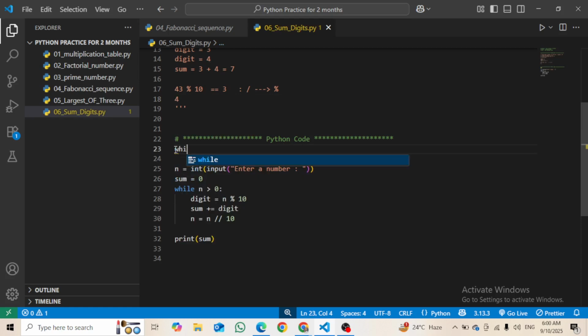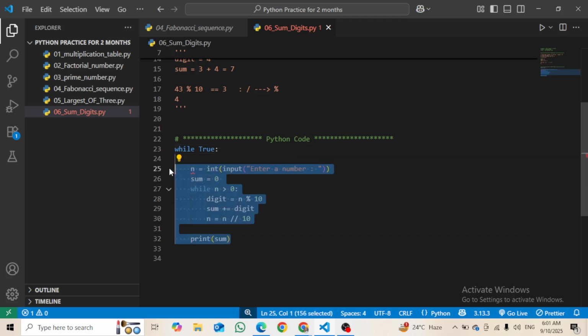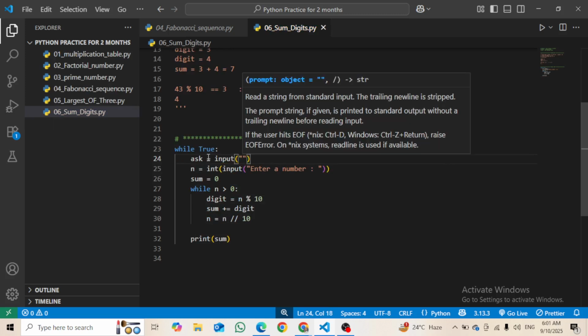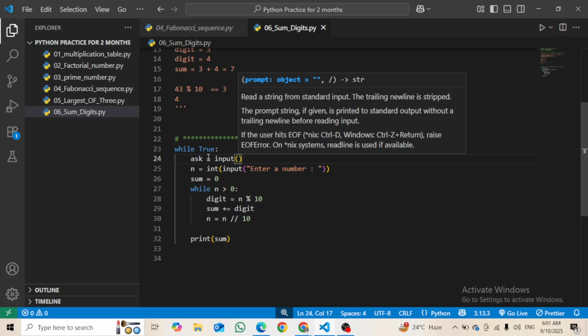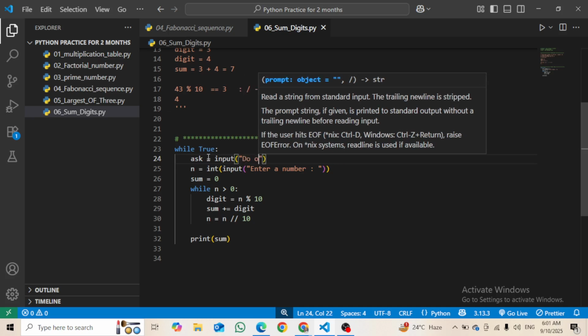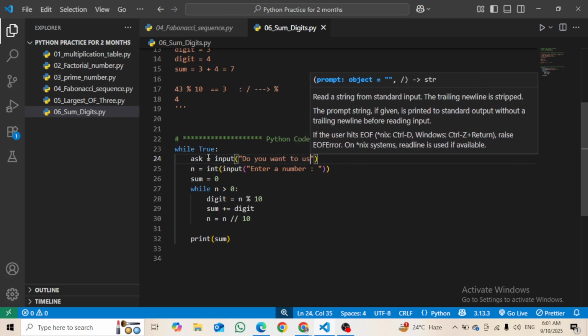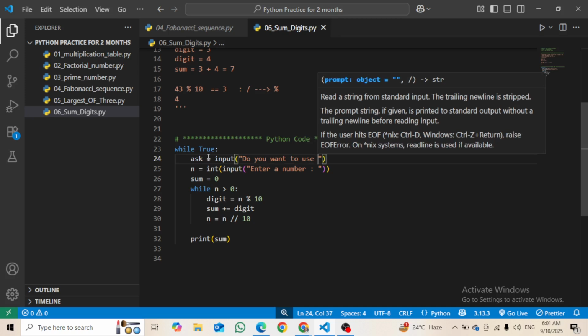So first of all, I have to write the while true option here so that it runs for infinite time until the user wants to use it. And then what I will do is just ask the user if he wants to use it or not. Okay, so ask is equal to input, let's say, do you want to use or not.